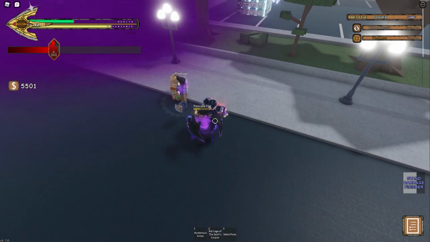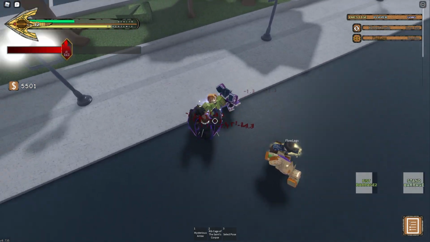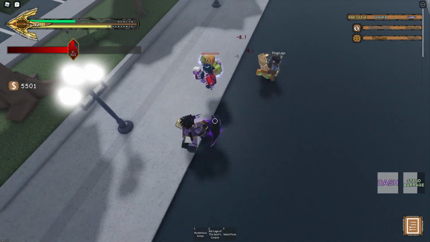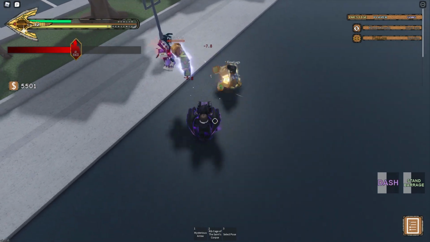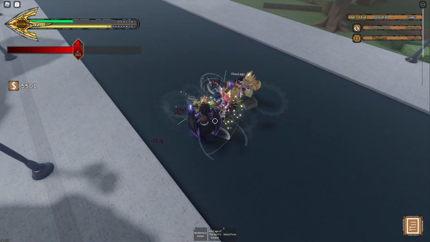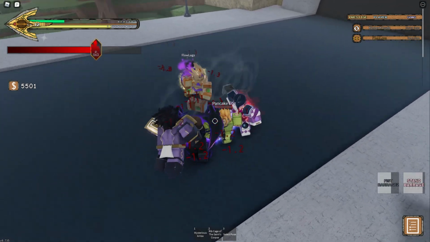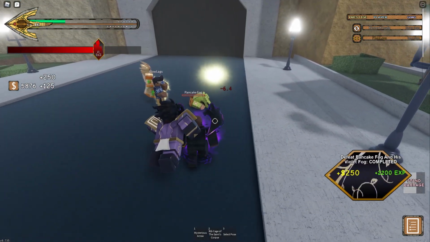Oh, I hit the rock. Alright, bet. I don't think I'd be able to do this without Flo right now. Alright, back up. Block. Alright, bet. Hit him with the barrage again. That's how we're gonna beat him. Yup. Did it.